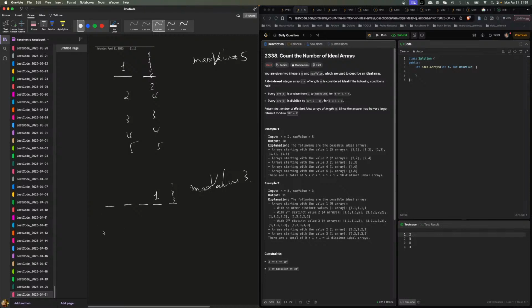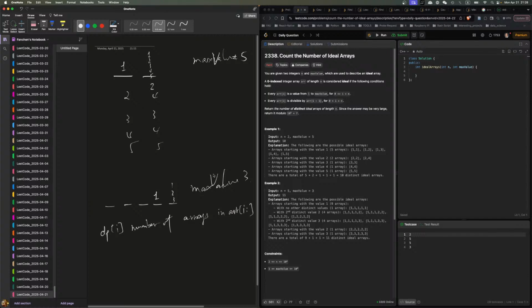So if I say dp[i] is the number of arrays in array i to the n.